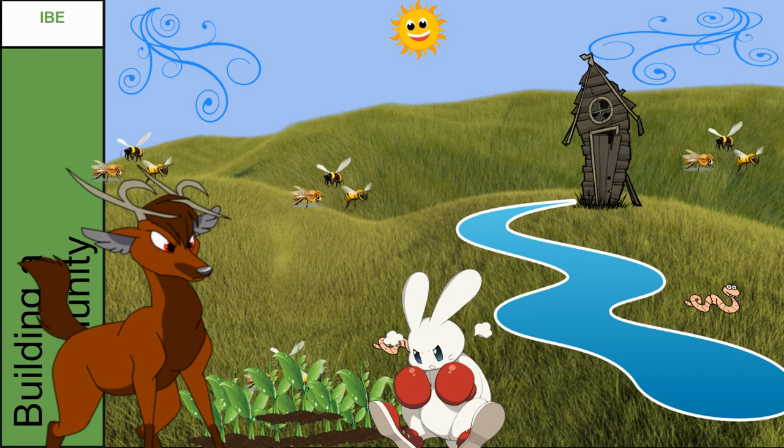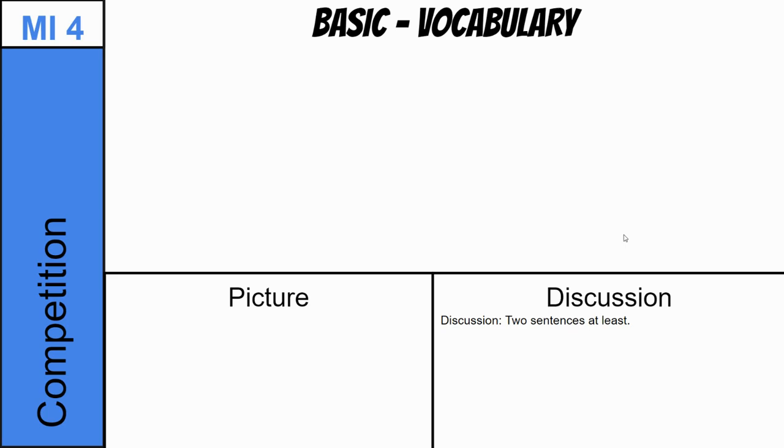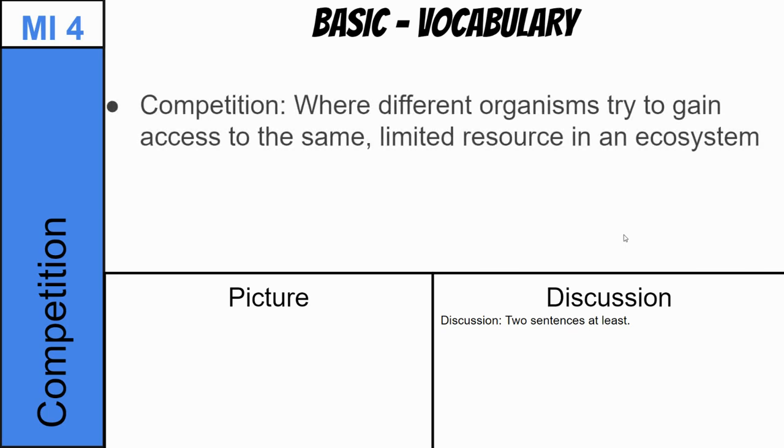This is not good. This will put these two into what's called competition. They're not actually going to fight each other, but they are going to be competing for the same limited resource. So as it starts to dwindle away, we need to figure out what in the world does competition mean? It doesn't mean they're playing against each other in a sport, but what it does mean is there are different organisms trying to gain access to the same limited resources in an ecosystem. So they're after those same abiotic or biotic resources that we were talking about before.